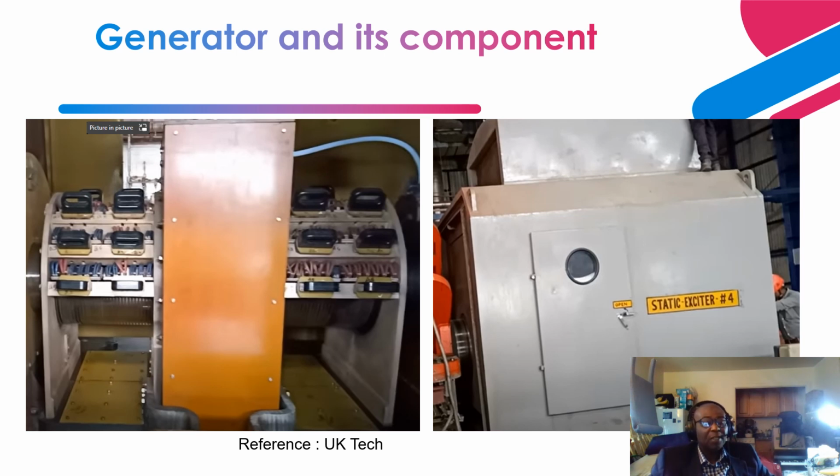Basically, it feeds the voltage, and as a result, current is generated and is fed to the winding of the rotor to create the magnetic field. That is what creates the revolving magnetic field, and as it rotates, it is able to cut the stator winding, and that is how it induces voltage into the stator winding.